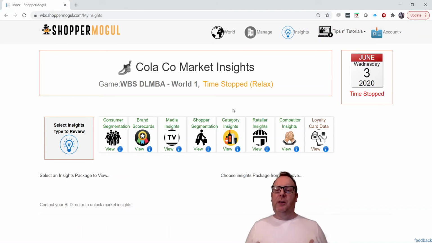Once you've bought it, you keep access to it for the next 12 months. And for the next 12 months, every month these charts will update. So you can keep on coming back here to see how your decisions are actually panning out. Or if you see that another company has launched a new brand, the insights section is where you can go in order to see what that brand is standing for.